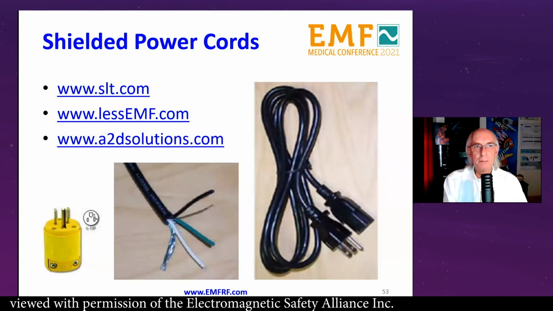So what's the other option? The other option is getting some shielded power cords. You would have to get an electrician to install it onto your light fixtures. So anything around your bed, which you have shielded your bedside, you want to make sure that all the power cords which are going in there are either turned off at night or that you have a shielded system.